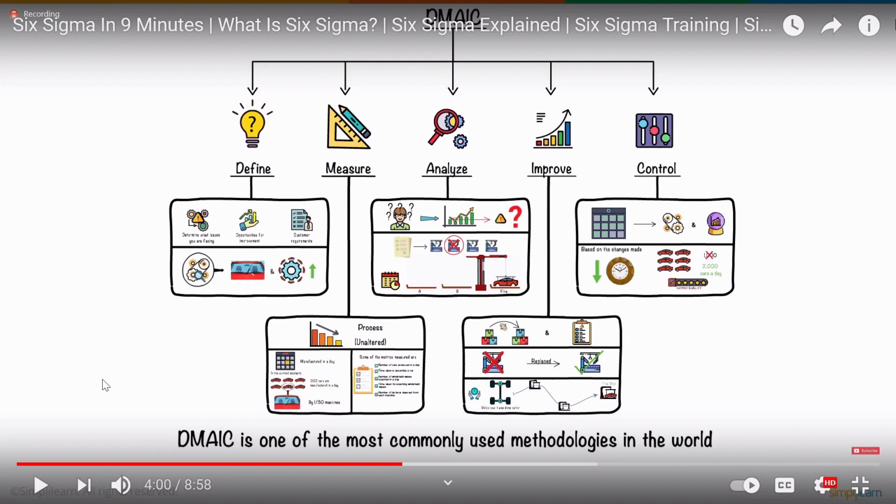First, they have to define the problem. Steps are given, right? What issue you are facing, that you have to determine, and what are the opportunities for improvement that you need to understand, and you have to consider what the customer requirements are. So that is the first part, defining. The second part is measurement. You have to measure some things like how many cars you are producing per day, and how many faulty windshield wipers you are producing per day. So that you have to measure, and some other factors related to these metrics you need to identify.